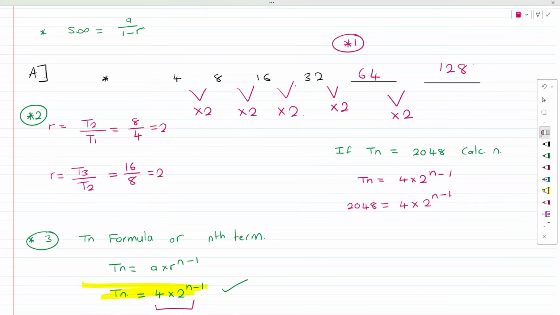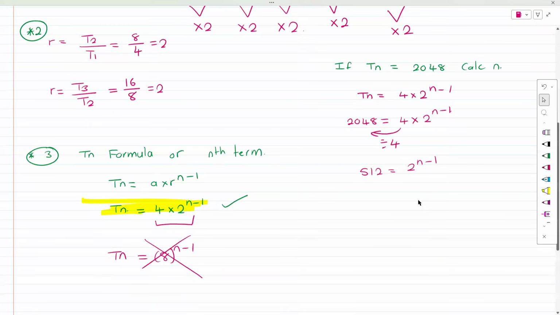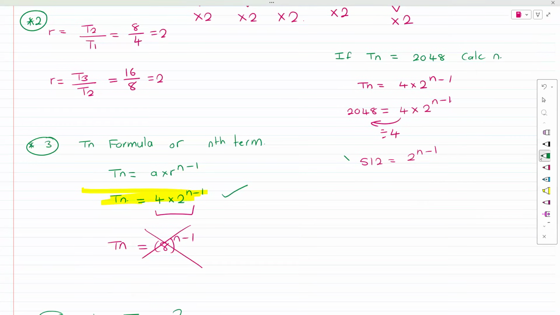You would use logs if you know how to. That's divided by 4. So 2048 divided by 4 is 512. That's 2^(n minus 1). Most of the time, guys, you can just use shift fact. So put 512 into your calculator. Press equal. Press shift and fact. If you don't have the shift fact button, because some of the silver calculators don't, I think it's the Australian ones, then it's fine as well, because then we can just use logs.